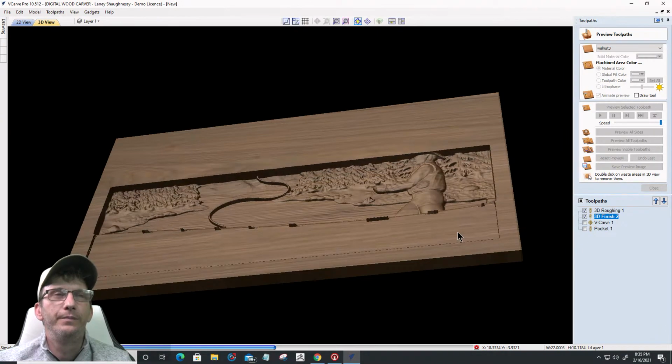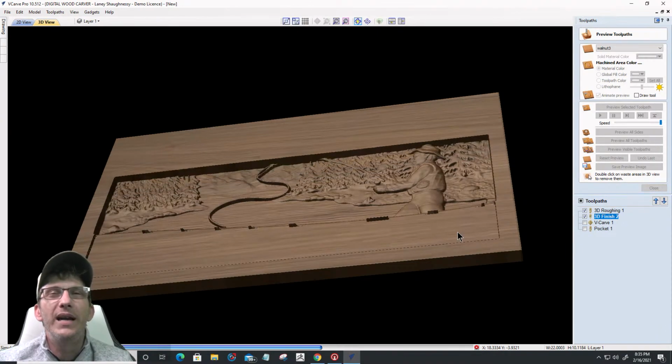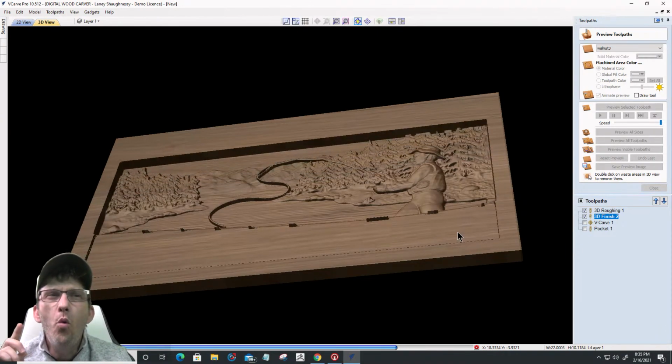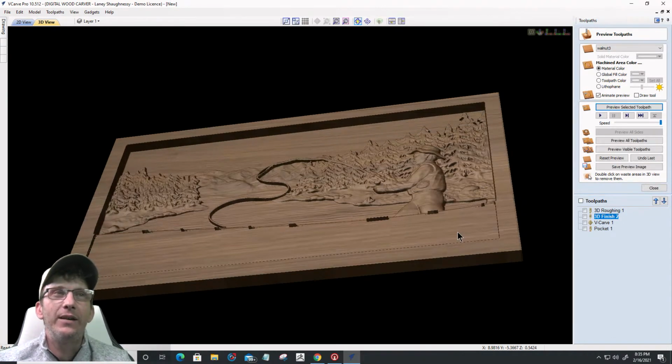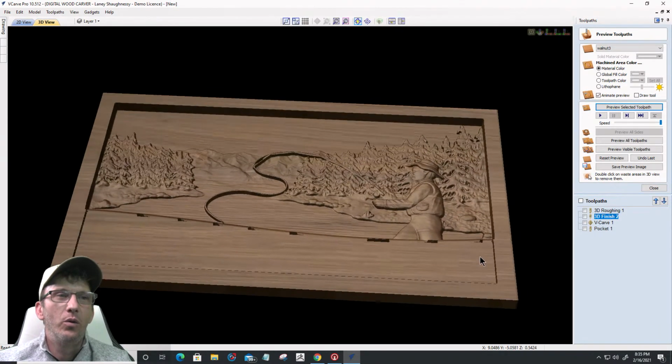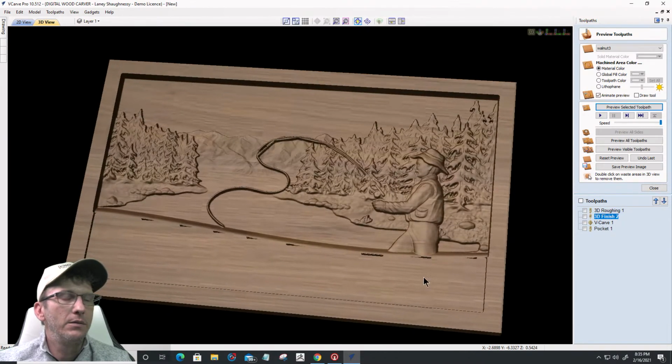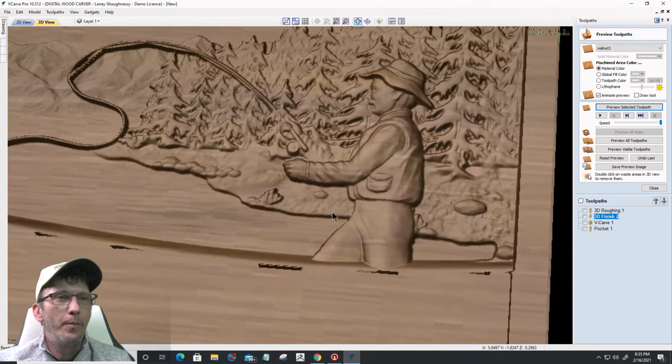Now, I made one screw up, and you can see it very clearly where I screwed up. Right here on the edge of my border. You see that? The edge of my border right there.